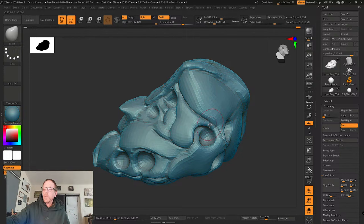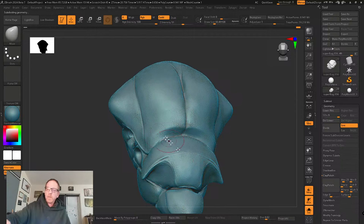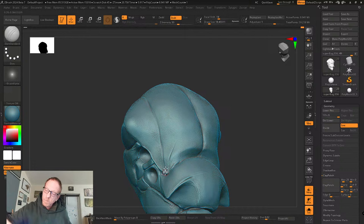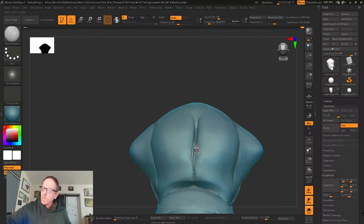ZModeler is R-rated. Yeah, a lot of nudity in that particular video series. So yeah, okay, a little bit of asymmetry there. It's not too dramatic, but now as I start to, the other thing I might use actually is a Damien Standard brush. It might be a little bit too dramatic, but it's all right.